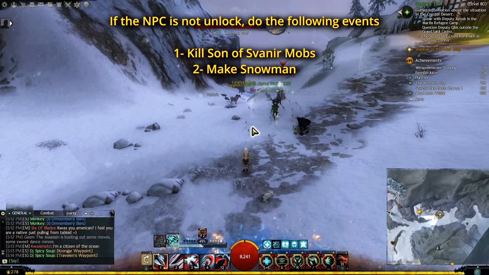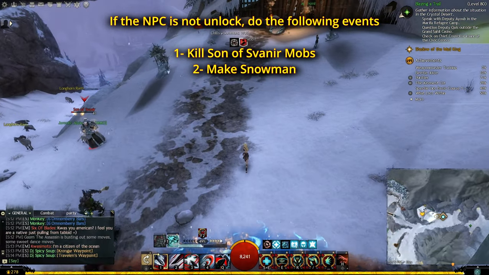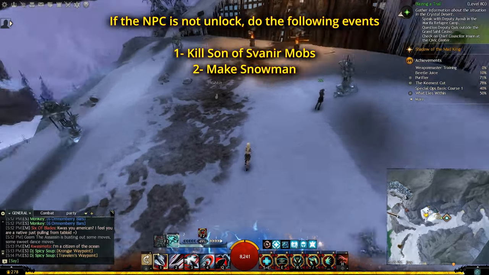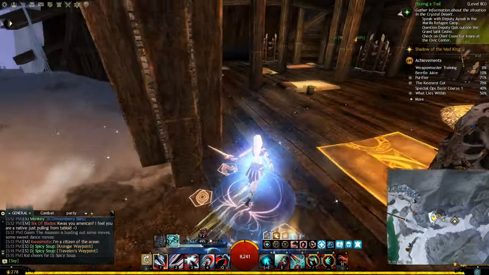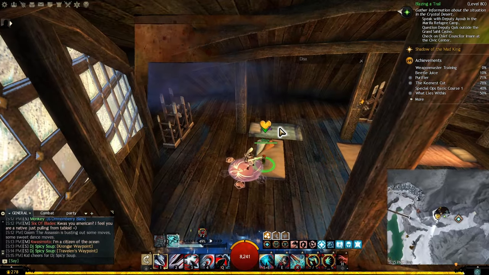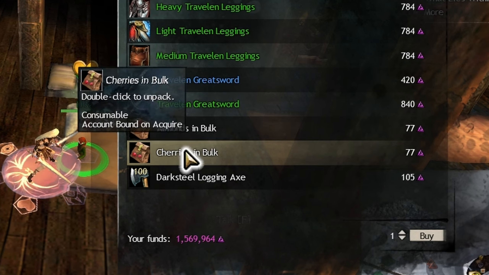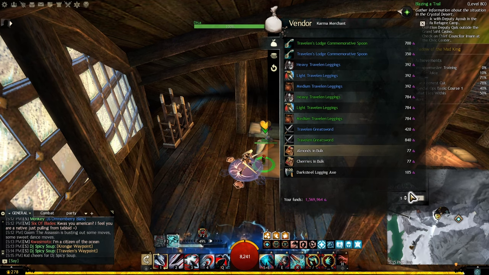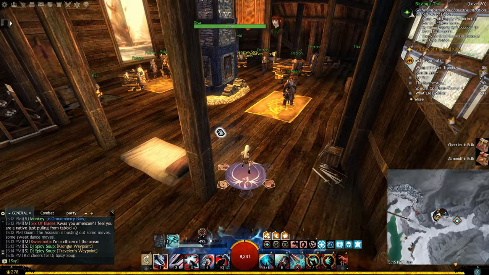It's very easy. You're just going to kill Sundance Vanu. You kill this guy, and that's pretty much it, I believe. You also make snowmen, and once you do the event, you will unlock Deeza. Deeza will sell you this guy over here, almonds and cherry. So you can buy one of each if you want to. There you go.